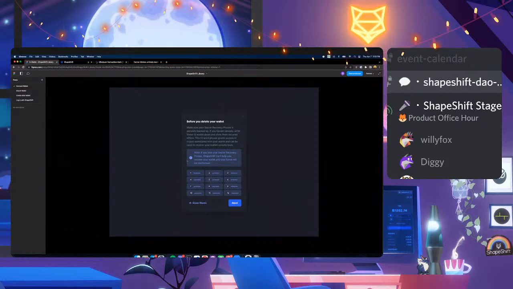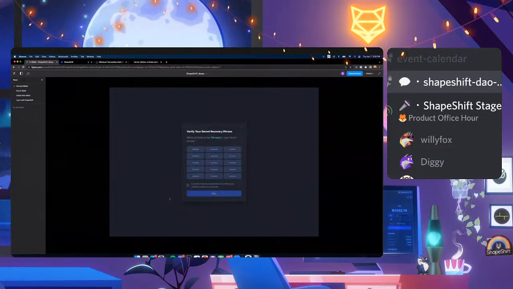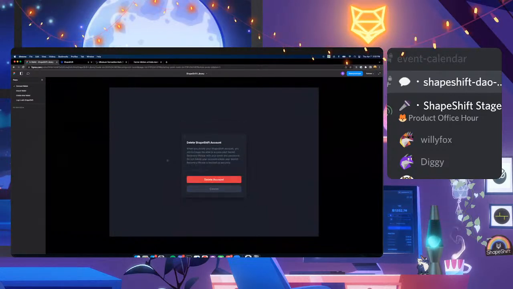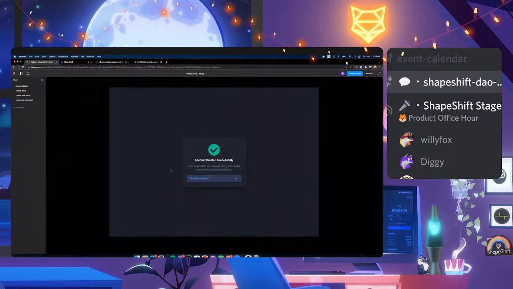And then we're going to allow the user to write down their seed again, just to make sure they have it. And then you can test it, just like we do with the current native flow. And you can also check this box if you want to skip it, if you're brave. And then one more time, you have to enter your password for your ShapeShift account, and your account's deleted.